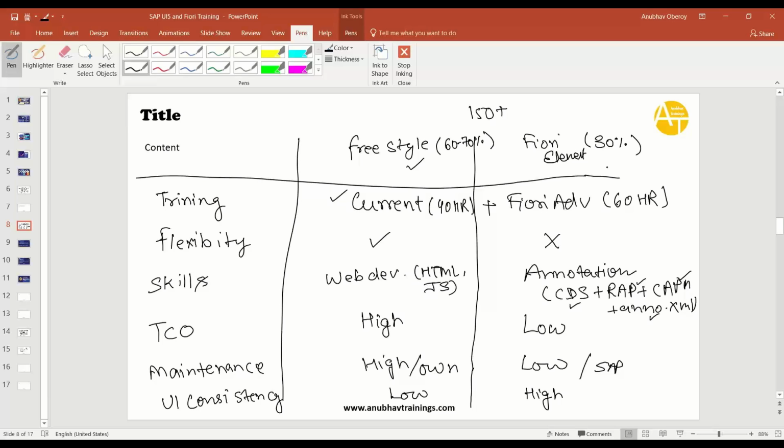But in future it may change, because SAP has been saying over the last decade that the majority of the standard apps they build will be built using Fiori Elements. But as of now, without freestyle it is hard to survive in the market of Fiori. If you're willing to become a Fiori developer without knowing the right fundamentals, web development, and the skills to build freestyle apps, it is hard to survive just with Fiori Elements. Fiori Elements is not going to help you. First of all, you'll not even understand half of the things because the basics are missing.